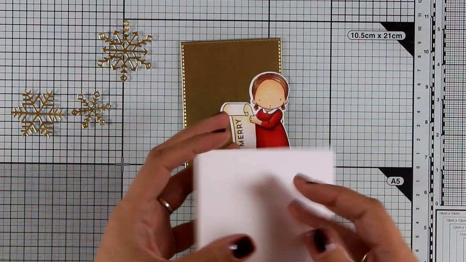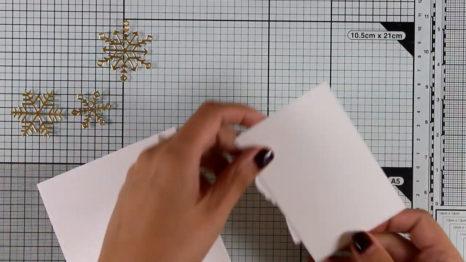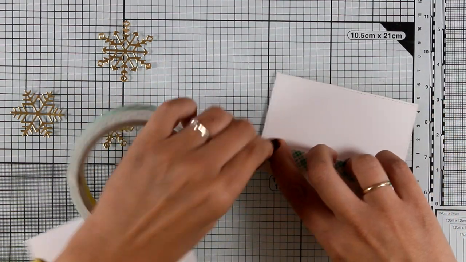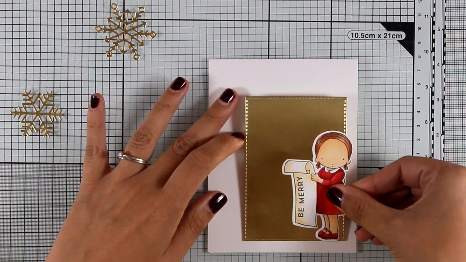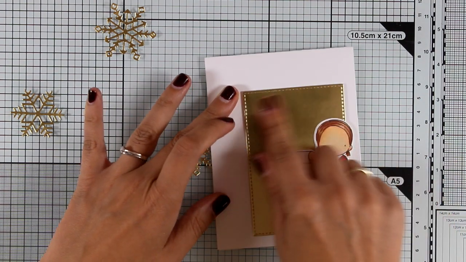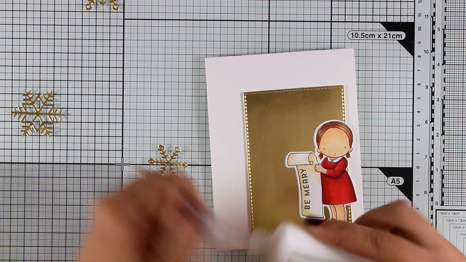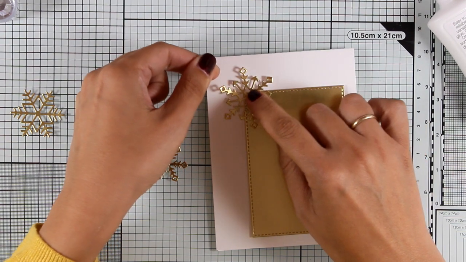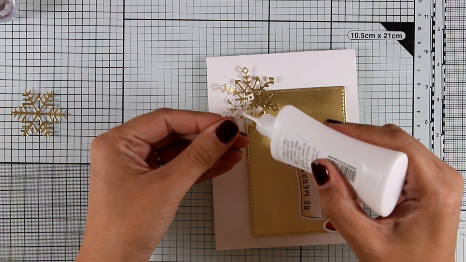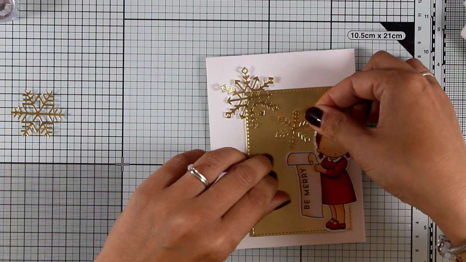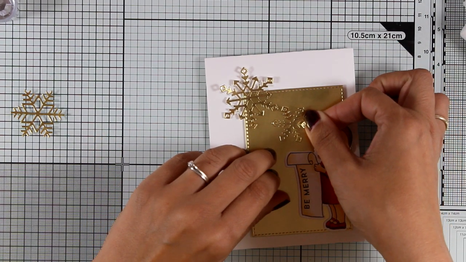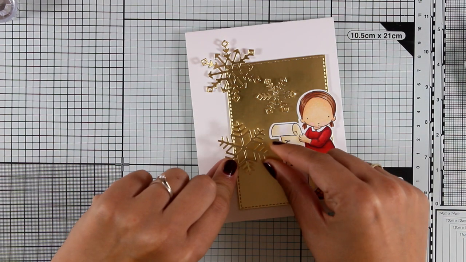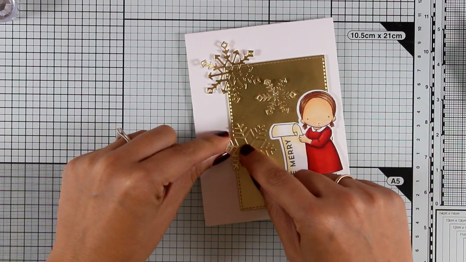So now I'm going to do some assembling. I'm going to stick this on top of a standard card that's 4 and a quarter by 5 1/2. And I am using foam tape at the back since you all know that I love dimension. And notice how I'm not going to stick this panel at the center of my card base but rather on the right side so I do have a bigger border on the other side. And that's where I'm going to stick all those snowflakes coming out from the gold panel which is going to give more interest on my card. For sticking my snowflakes I am adding a dot of glue at the center of the snowflakes and this is going to allow them for some dimension since they are not going to lay completely flat on top of my card.